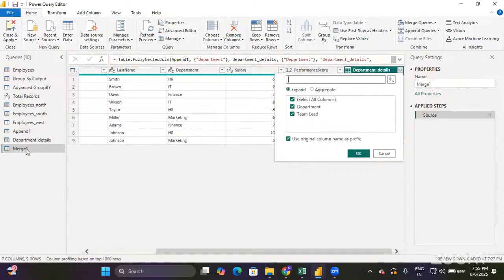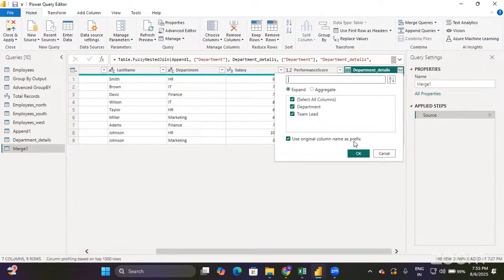Within the second table, department details, how many columns do we have? Two columns? Yes. So for these two columns, you would like to display them in the output? Yes. And would you also use the table name as the prefix for these two columns? Obviously.